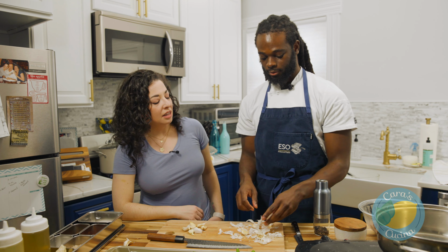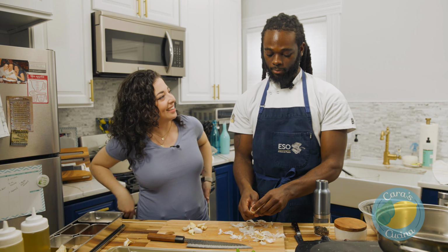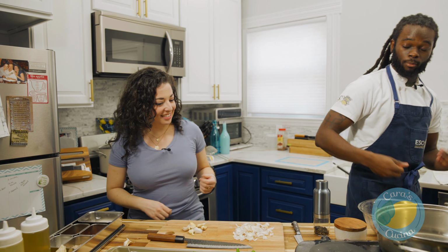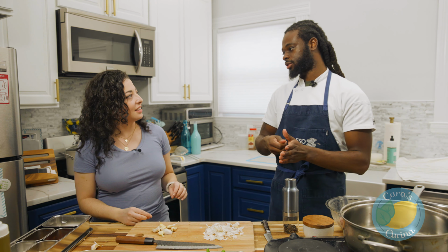Then you can take a paring knife and cut down. I'm a big fan of just smashing it with the knife, because it's very cathartic. I feel like when you smash it, you get a more powerful version of the garlic versus if you delicately peel it and then slice it, which is what we're gonna do.